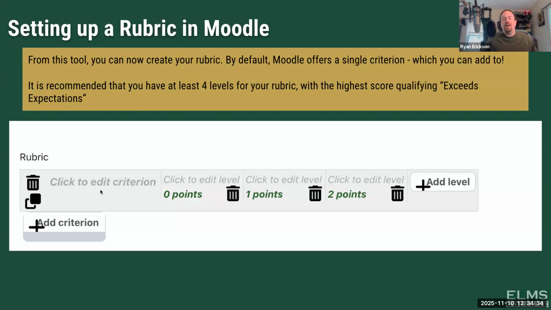On the left-hand side, that's where you edit your criterion. That's where you're putting in your actual performance tasks that you're asking your students to do. Across each one of these levels, that becomes the performance standards, right? And by default, Moodle will give you 3 different options. You can always add more levels. I recommend generally 3 to 4 per performance metric. That's going to be largely up to you if you're working with multiple faculty or adjuncts. You can have discussions about that.